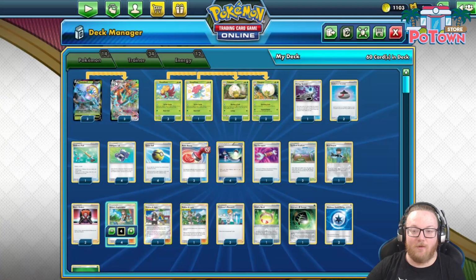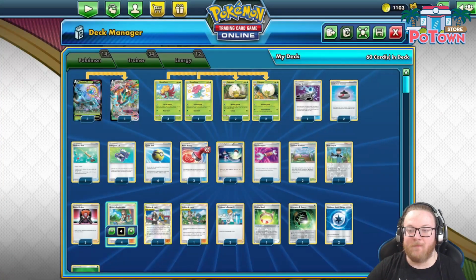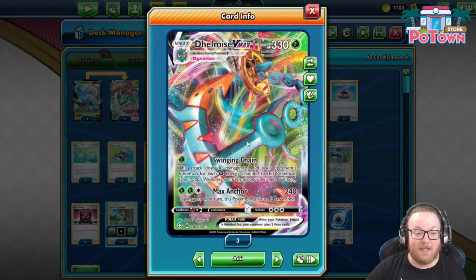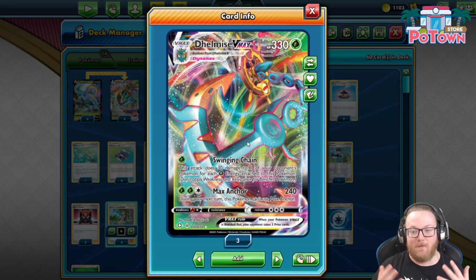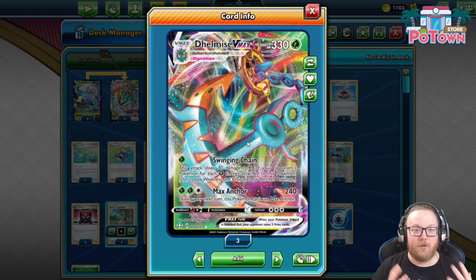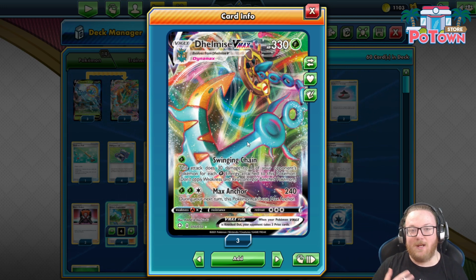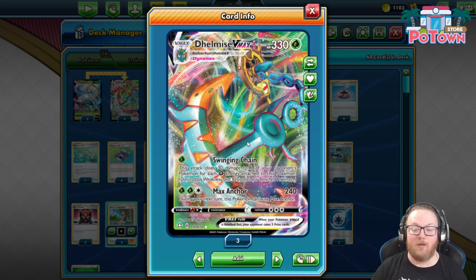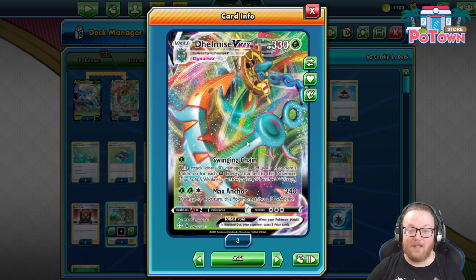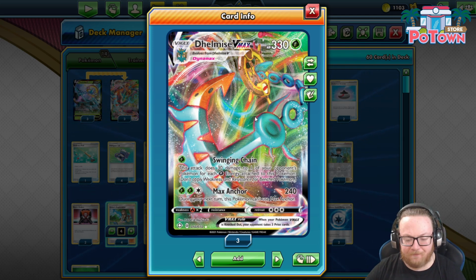Like I said, today we're looking at Dhelmise VMAX, which is a new card, and something that's really cool is that it already had Dhelmise V from all the way back in Sword and Shield base set, and now Dhelmise VMAX has come out. So I love that they've kind of opened up this possibility for older V Pokemon to get VMAX Pokemon down the line, like Dhelmise, Crobat, Cramorant, Victini, and Tapu Koko all are getting VMAX sets after their original V card. So I really like that.